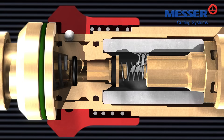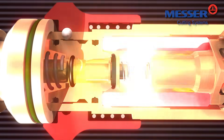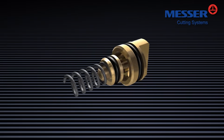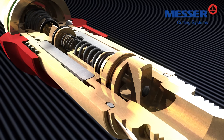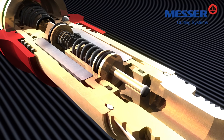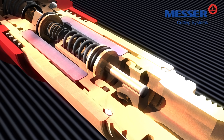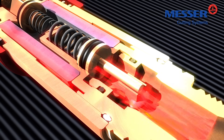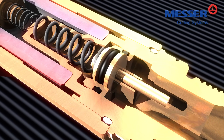In the event of a burnback, the entire safety device can heat up excessively, resulting in the ignition of the gas. The thermal cutoff valve, however, permanently interrupts any further gas flow in the event of such a burnback. A spring-loaded valve, kept open by a soldered element, closes as soon as a permissible temperature is exceeded — which means long before the safety device reaches critical temperature and the resulting ignition.